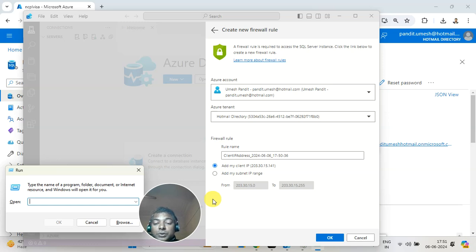This might be the case with a customer. You are serving the customer, and the customer is asking you to connect, but they have not given you access to the portal. At that time you will ask their IT administrator to please whitelist this IP so that you can connect. One method is this. The other method is if you are a global admin like I am, and you understand RBAC, role-based access control, and the IT administrator has given you SQL administrator or SQL contributor roles, then you are able to add this particular client IP.